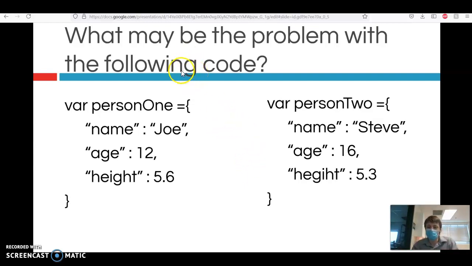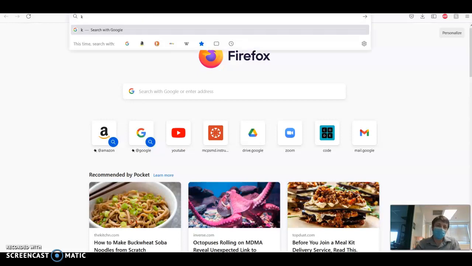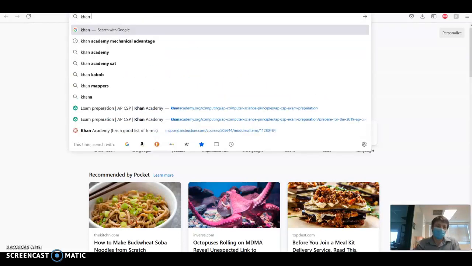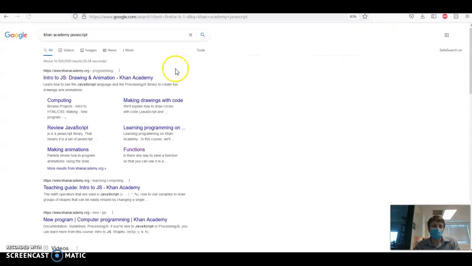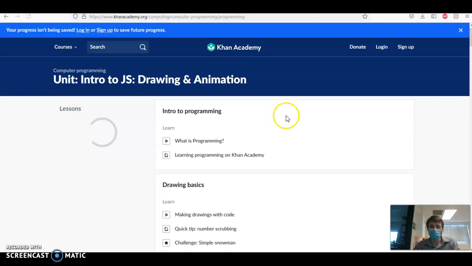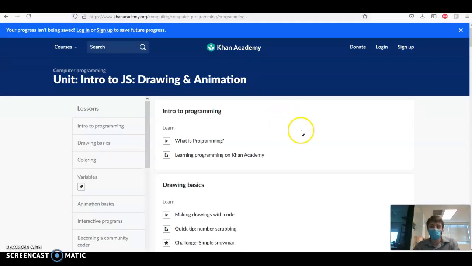Unfortunately, code.org does not go into this. This is a little bit too hard for it. So we will be using Khan Academy. Now, if you've never used Khan Academy before, Khan Academy has fantastic sources on JavaScript. So if you type in Khan Academy JavaScript into Google, you will get this very first link here to their Intro to JavaScript course. They also have an advanced one. If you really enjoy JavaScript, you can learn lots about it.